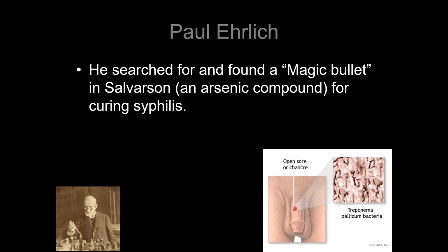One of the drugs that he tested is Salvarsan. As you can see on the slide, it is an arsenic compound. Arsenic is a poison. That means Salvarsan has what we would today call a low therapeutic index, which means it's not something that we would want to give to a person except as a last resort. But whenever he was doing his research, remember, syphilis was going to kill you anyway, so we might as well try this drug that only might kill you, but it might cure you as well. And so it was a step in the direction of having antimicrobials or antibiotics.